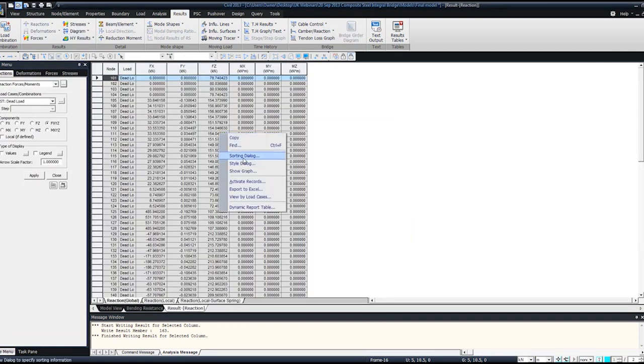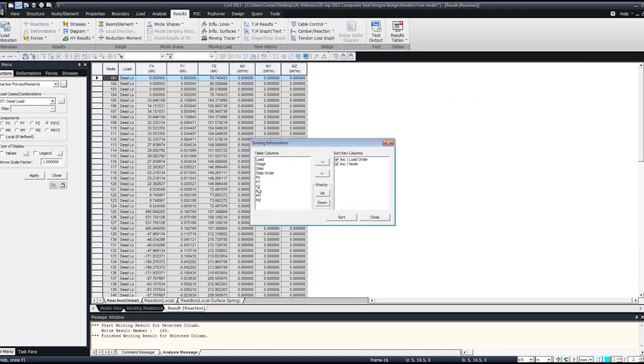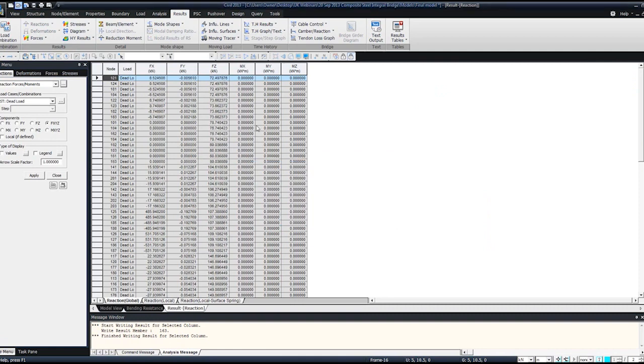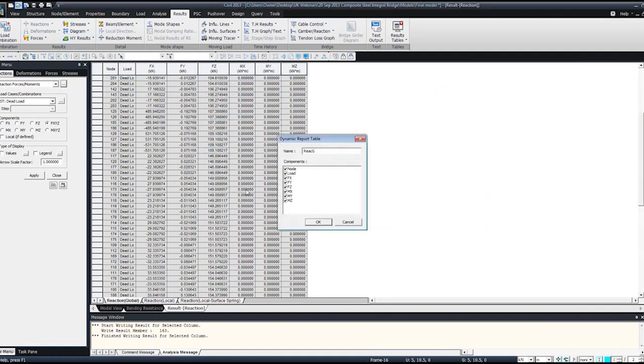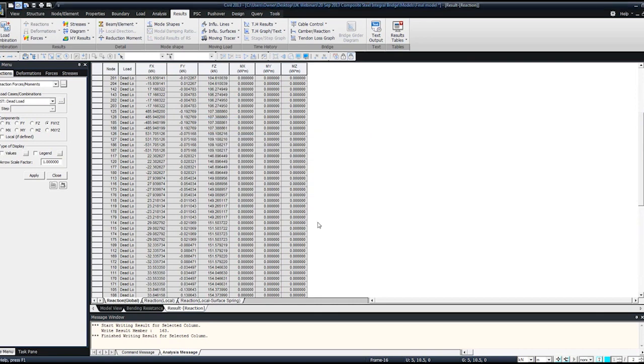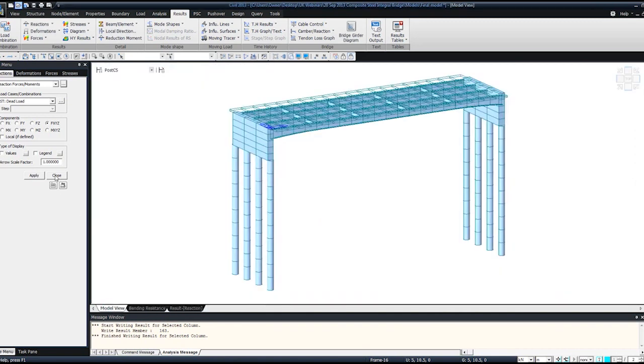You can use the auto sorting function to take the worst case to the top. We can save that into dynamic report. Right, so all that's gone over into a reports tree.